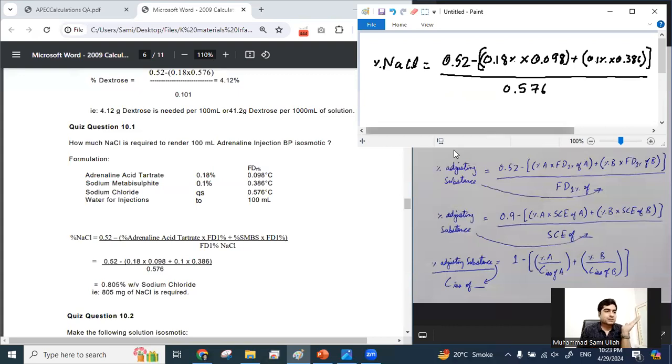Is this difficult? All the values will be given here. One thing they can trick you on is this, because here the percentage value is required. Percentage means out of 100 ml. Maybe they are giving you the concentration, for example. Now this is clear, how you translate the values into a formula.